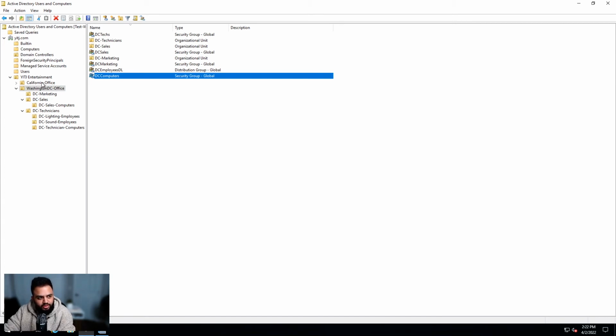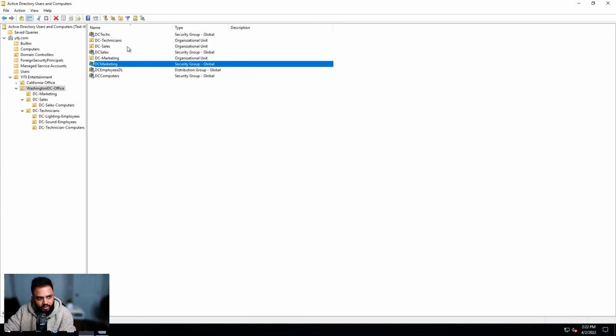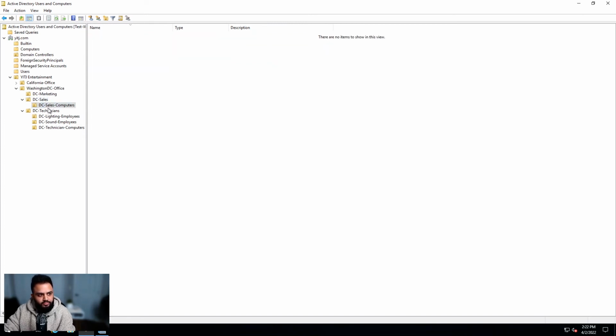You'll notice that when you're clicking on these OUs, the OU itself could have security groups or objects inside of it, as well as the different OUs too. Just like, for example, the DC technician computers OU has this computer object in it, I could have created an object in DC technicians, which won't show if I just clicked here. It would only show if I clicked here on DC technicians. So just be mindful when you're looking for stuff. If you can't find it in the appropriate OU that you're looking at, just try to browse around a little bit. So yeah, that's the computer object.